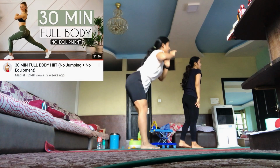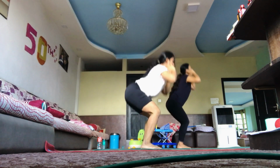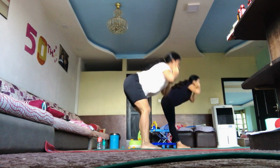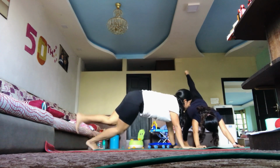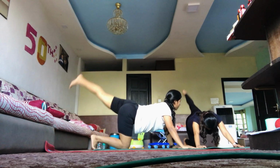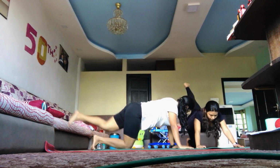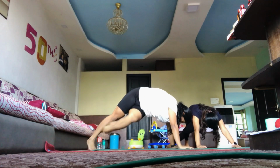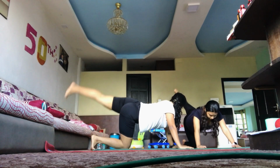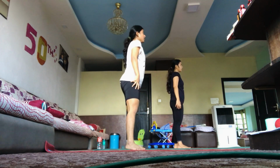Today is day 1 of trying out low impact exercises, and we are doing the Madfit 30 minutes full body with no equipment low impact exercise. As you can see, there are many new exercises in her workouts. It is hard for us to cope with the new exercises and learn them. Here we go, guys. We're halfway. Let's do it.